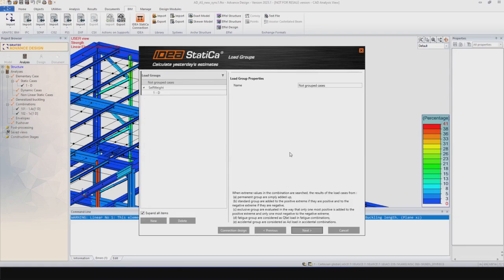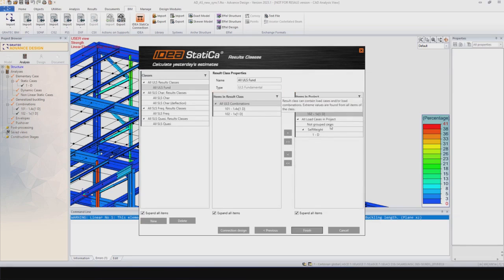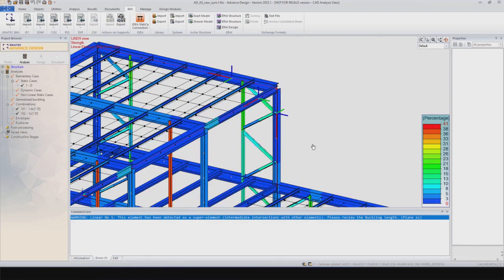And here you can check the load cases that we have, and IDEA StatiCa is going to automatically read all of those load cases. Here you can see our load combinations and the factors that we have. Again, it's going to be automatically imported from Advanced Design, all of them. Also here you have an option to add new load combinations in case. Okay, so we will keep it as is and click next. So here you have the option to select which items will go into the project. For now, we will keep all of them, and click finish. So now the export process will be started.